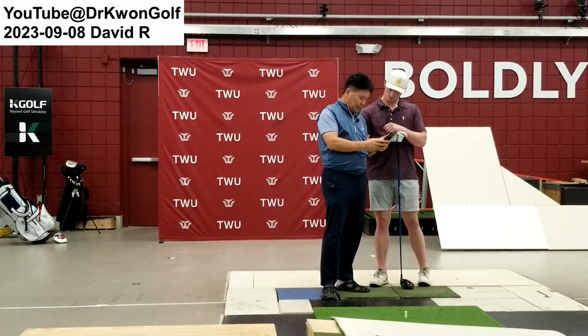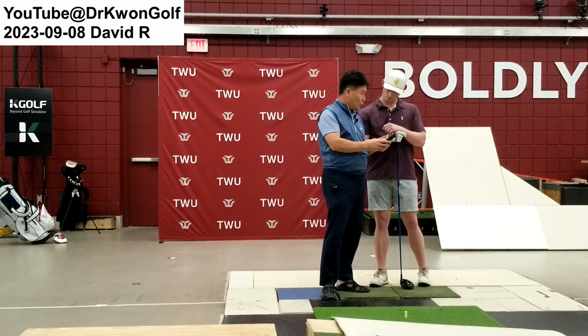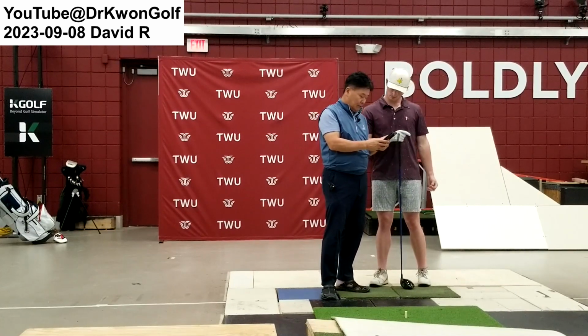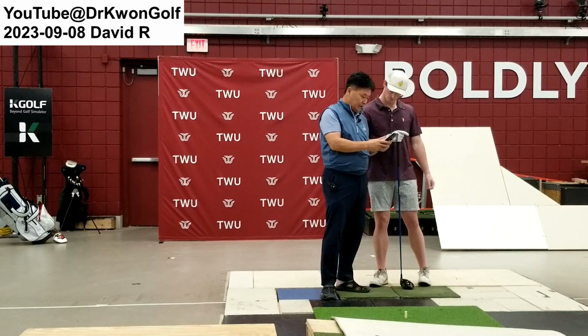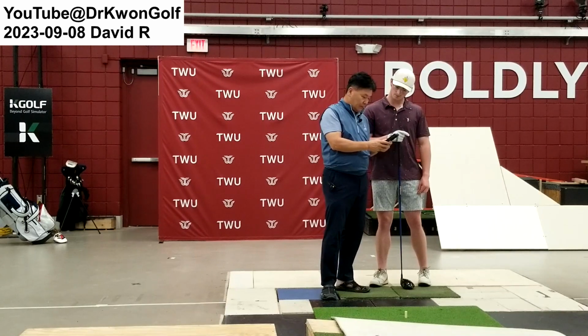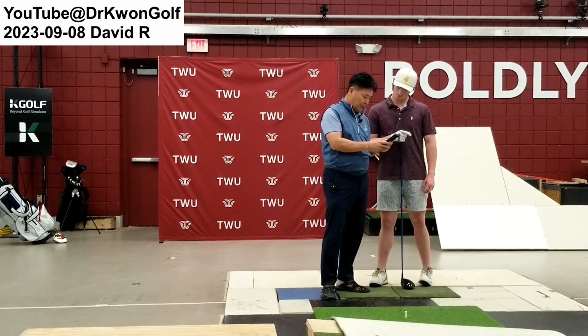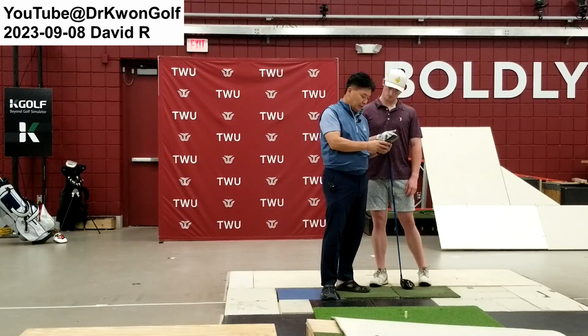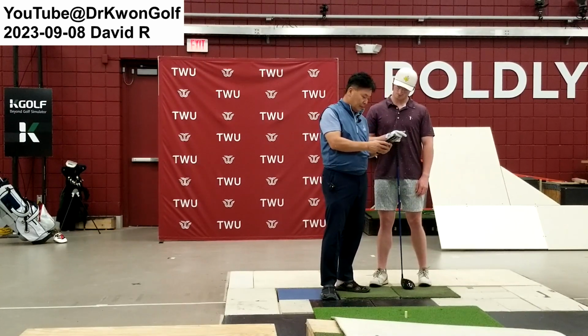Particularly look at the swing plane here. Go up here. Almost no shallowing. So going up this way. And then lift the arms here. And then from there, just the pull. So at the beginning of the downswing, the club head goes high up here, because you are pulling the handle down. And then this is the impact position.